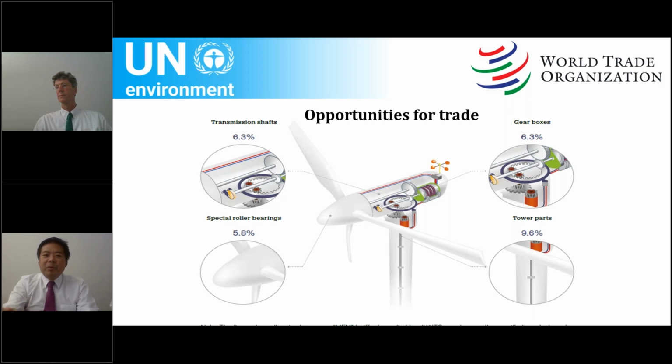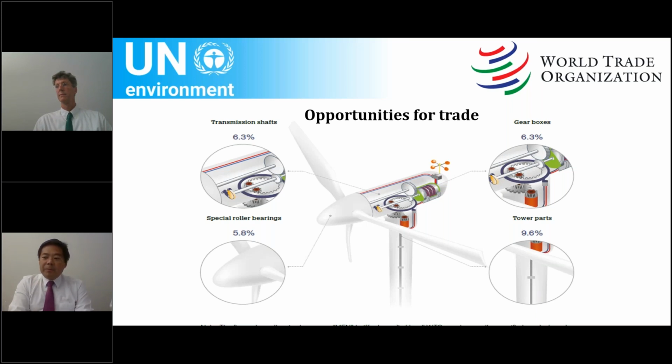Doesn't seem that high, but it is very high, because if you consider the fact that many of these parts actually move in and out of markets all the time as part of a value chain, they multiply, essentially. In this example of a wind turbine, some 50% of the components are going to be imported and exported as the wind turbine comes together. And with 8,000 parts, with multiple transactions taking place, that 5.8% can easily shoot up to being something like 100%. And it's reducing these sorts of costs very concretely. You can see that there are opportunities here for trade to play a bigger role.